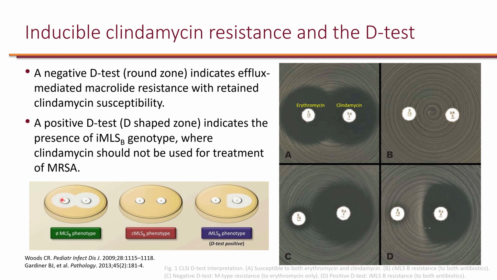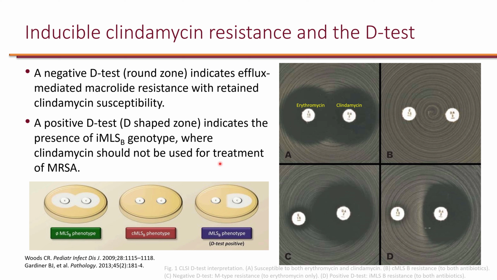And then once you drop the disc, antibiotics will diffuse in a radius around the disc. And if it's killing Staphylococcus aureus, that means nothing will grow around the disc, so you have a zone of inhibition. So here's erythromycin and here's clindamycin, and that essentially means that it's susceptible to both agents. Now, if it grows through the disc, that means it didn't care that there were antibiotics here, it was resistant to it, so it actually grew through, it did nothing.